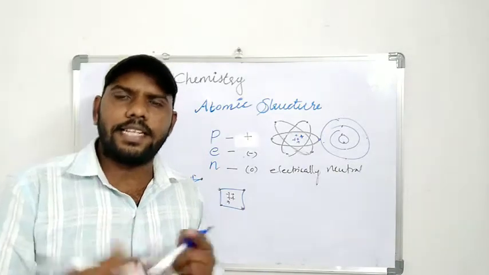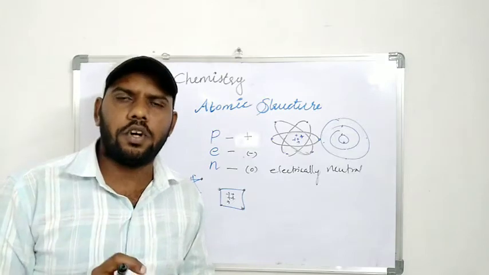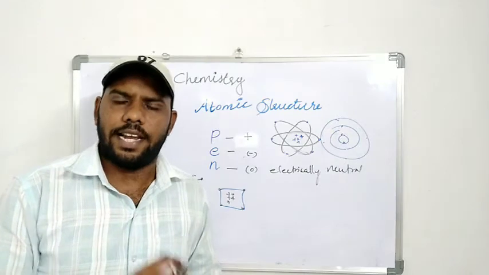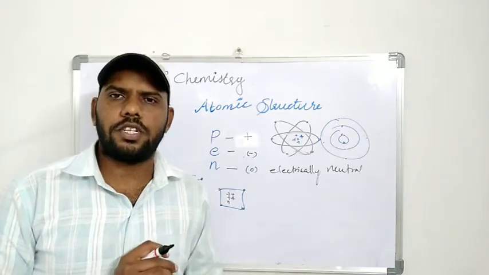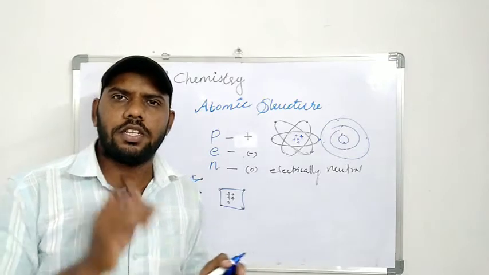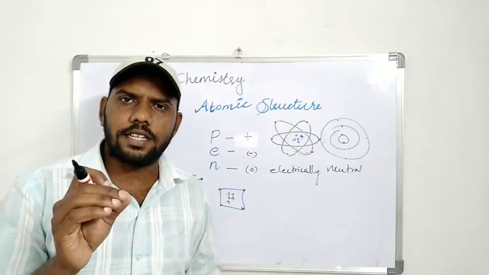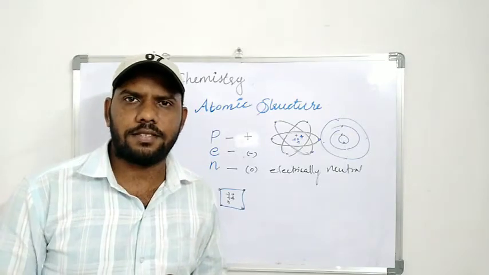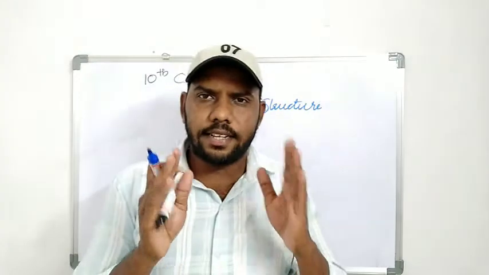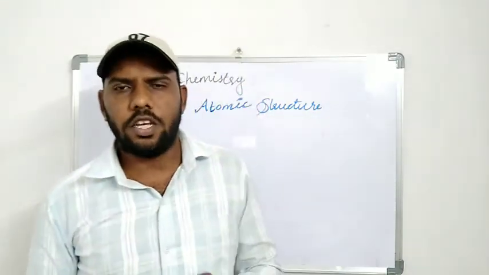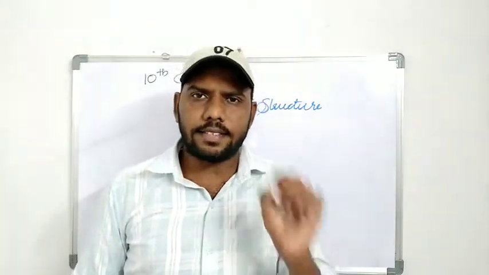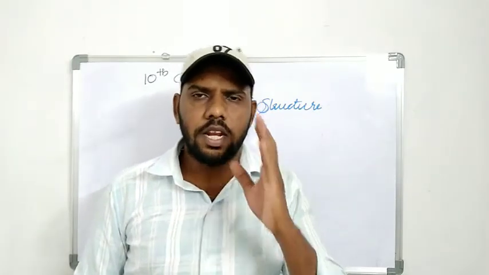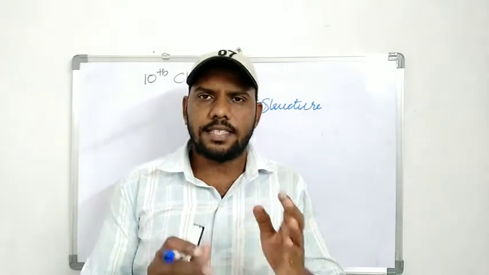So to understand those differences, we first want to know the characteristics of light. Let us study that first to understand the atomic structure. Just let us learn the characteristics of light, or the nature of light. Okay, children, let's start. Already we know that light and sound are both waves. We studied in the 9th class both light waves as well as sound waves.